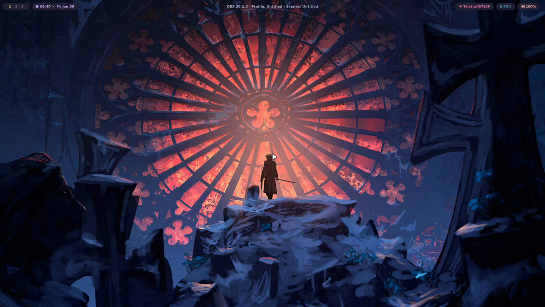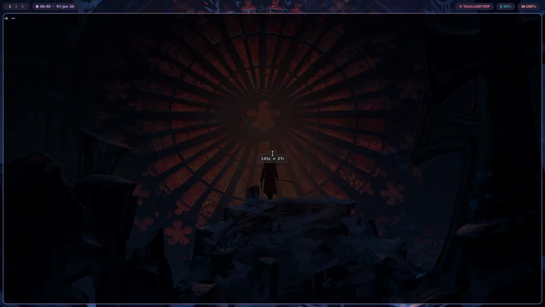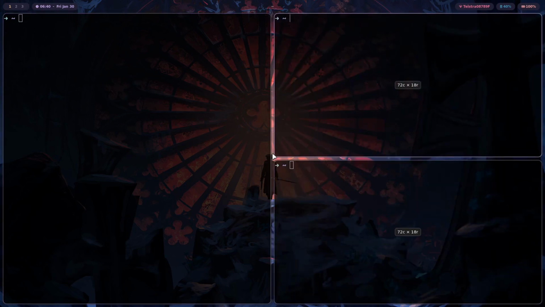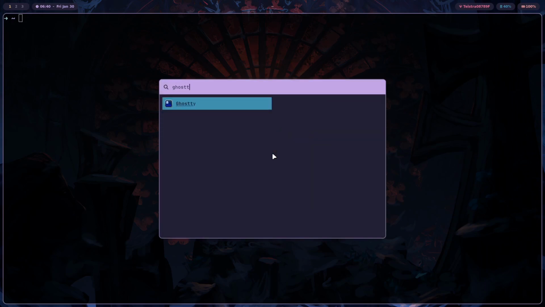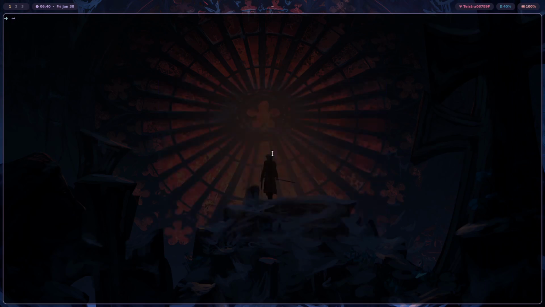So let's get on to the terminal. Right, I use the terminal pretty much all the time, so let's go through this a little. I just pressed Alt-T. That's how I open up my terminal. My terminal is Ghostty. The reason why I use Ghostty is just because I liked it. It had very easy configuration, like it was not too difficult to find what I wanted, and I didn't want a lot.